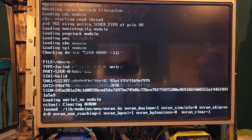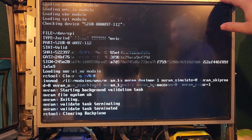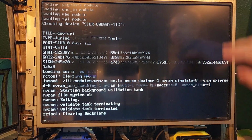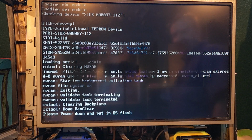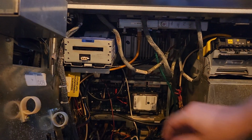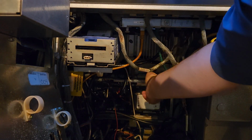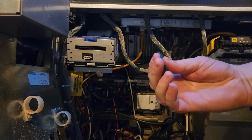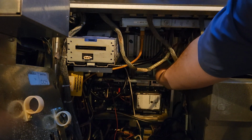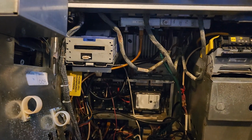All right, so it's going to say clearing RAM down here in a second, and then we just need to wait for it to say finished. It'll say power down and replace the OS card. All right, so please power down and put in OS flash. So now we turn the machine off. I'm going to take the clear card out and put the OS card back in, and then also push the game card back in as well. All right, and turn it back on.